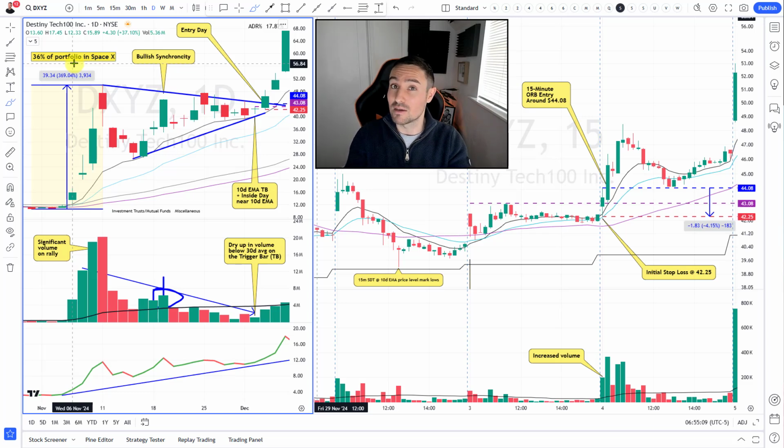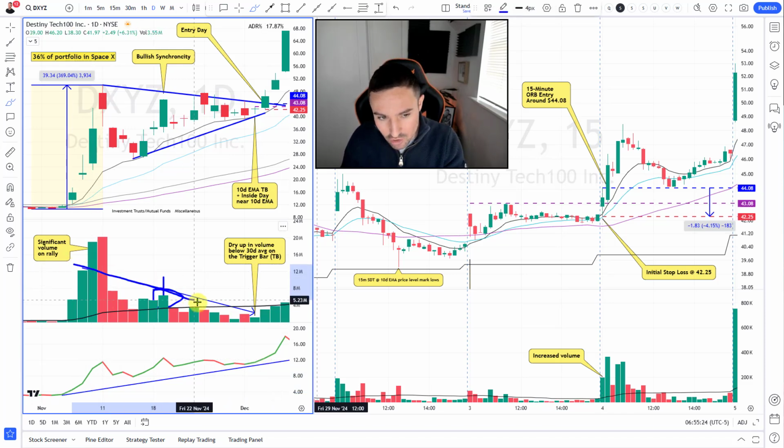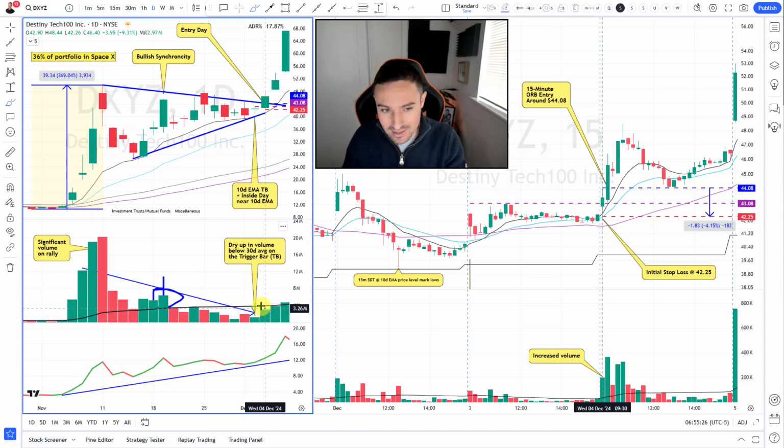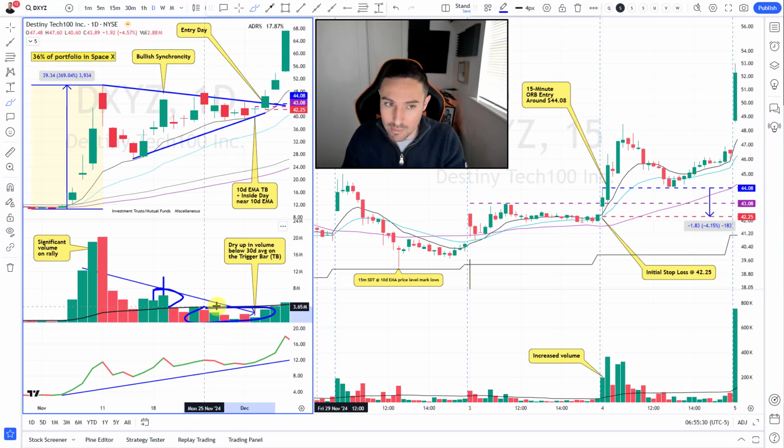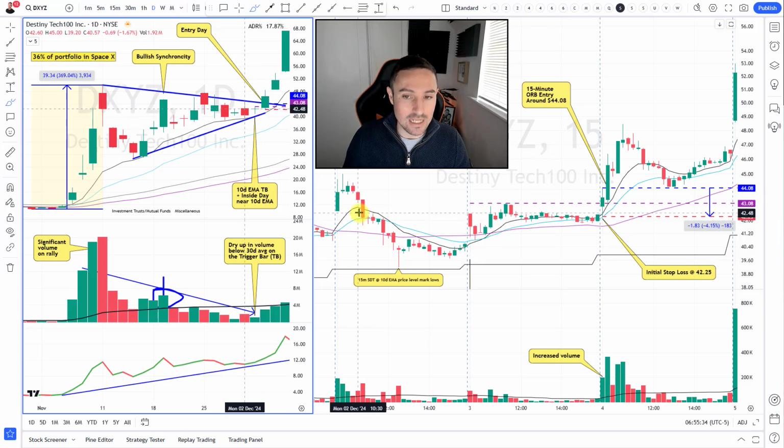You think about Luna, you think about Rocket Labs, there's SATL, there's Planet Labs, there's loads of them, okay, that are really, really strong. So it's also in a really strong theme of the market. I won't go down that rabbit hole too much. You've also got, look at the RS line, the relative strength line, turning up as well. Look how the volume is drying up from left to right in the base. Look at the sustained period, just over a week, of volume consistently below the 30-bar average as it starts tightening around the 10-day EMA. Really, really, really good setup.